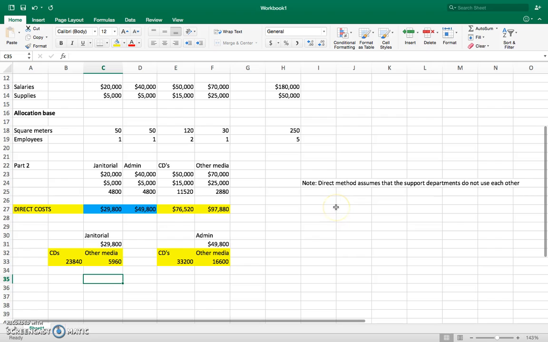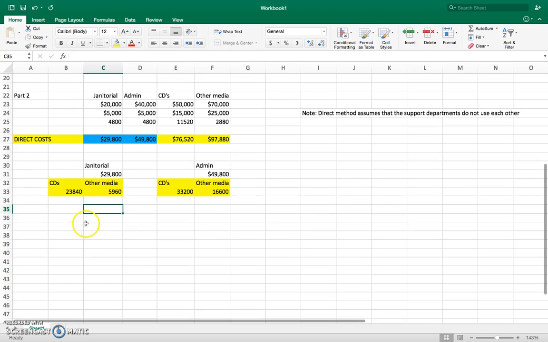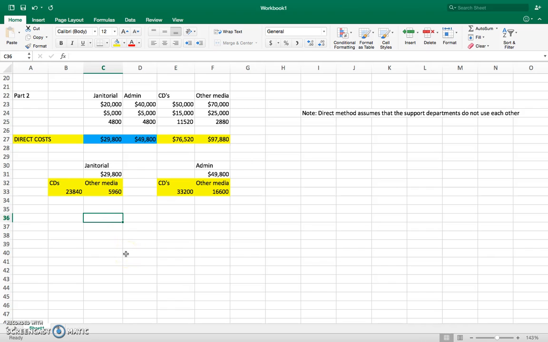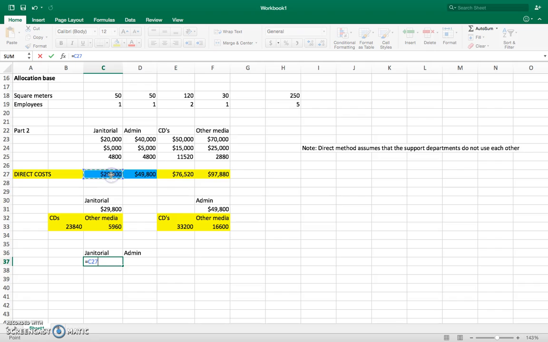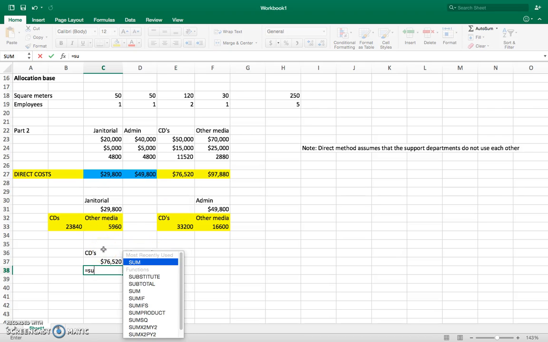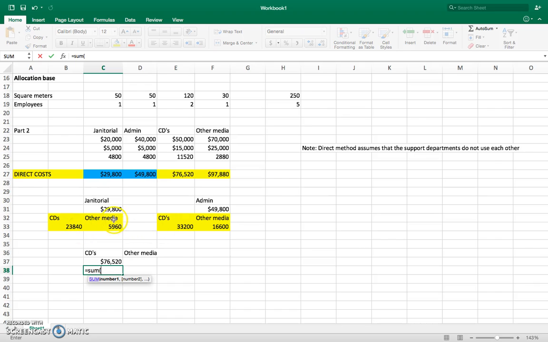Alright guys, that is it for the direct method. Now I'm going to total up what I've calculated here. Janitorial and admin are the only two departments I have left, right? Oops, wrong departments, my bad. The departments left over are CDs and other media. So I'm going to take the direct cost plus the cost that we allocated from over here and add them together. That's CDs.